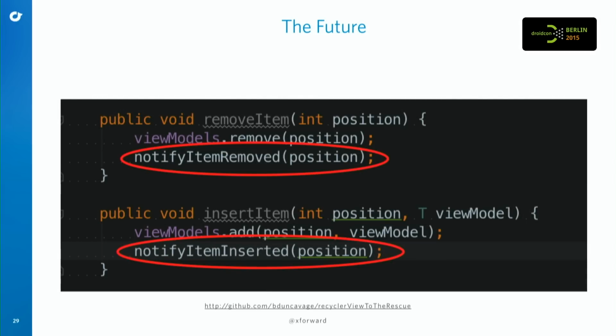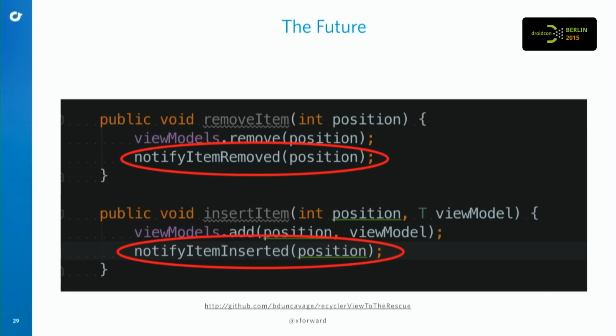So this is all you have to do from that previous example of the old way. This is the future, where you just say that someone removed an item. Now you can tell the RecyclerView that this item was removed or this item was added. This is all I had to do to get those nice adding and removing animations, and the grid one, where it kind of puts them in place. It just does those animations for you.